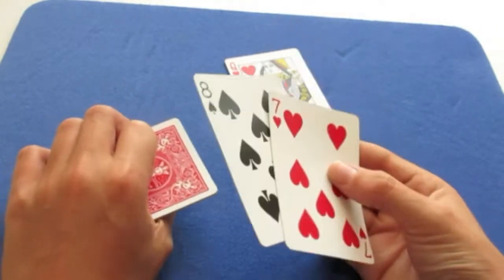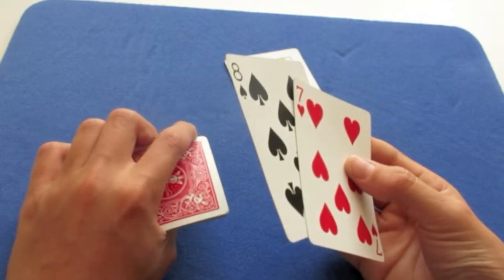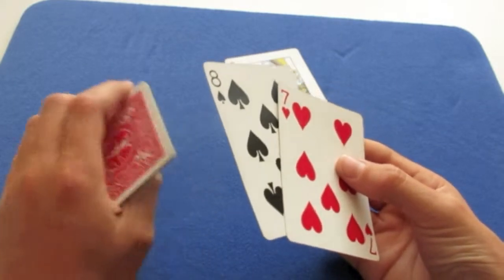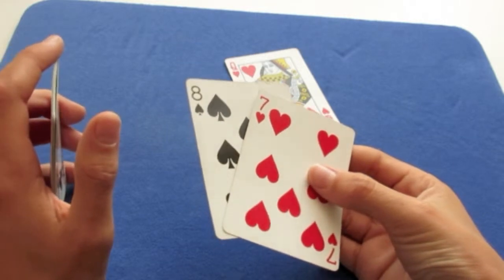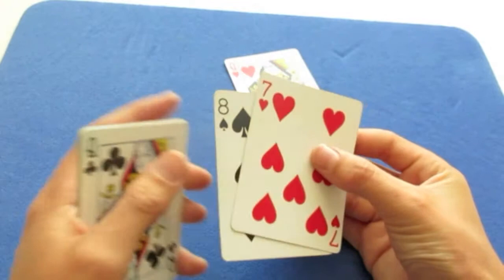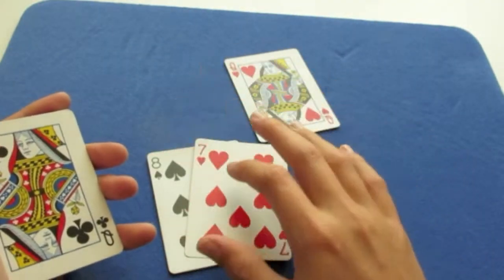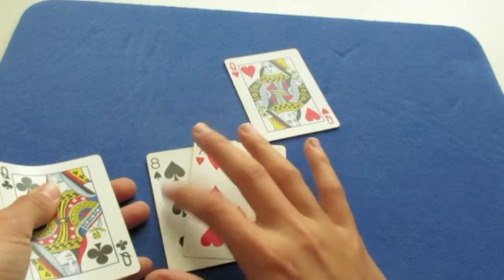I don't know why, nobody knows why. People just think this is the one. When I watched it the first time, I didn't get it. I thought this was the one. It's really weird, it's an optical illusion, I think it's called. But the card you've taken is blue, so we've made 1 blue card disappear. We put it there.